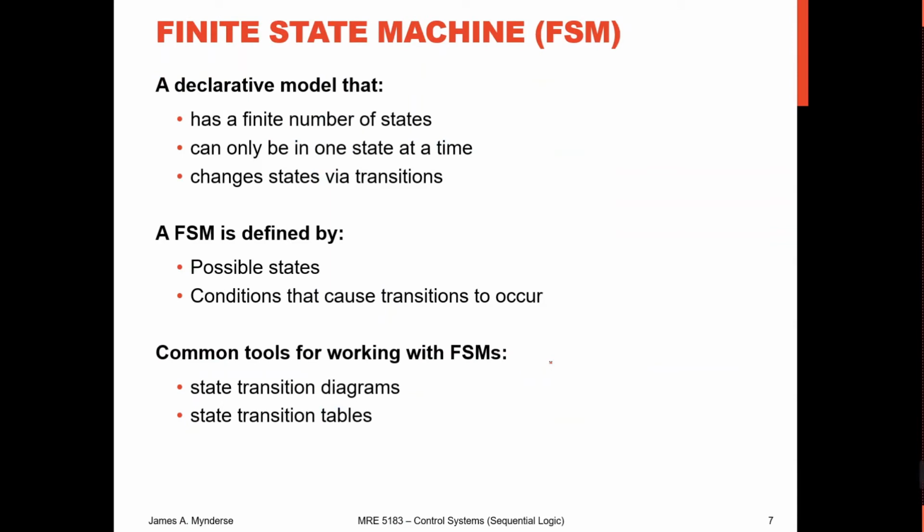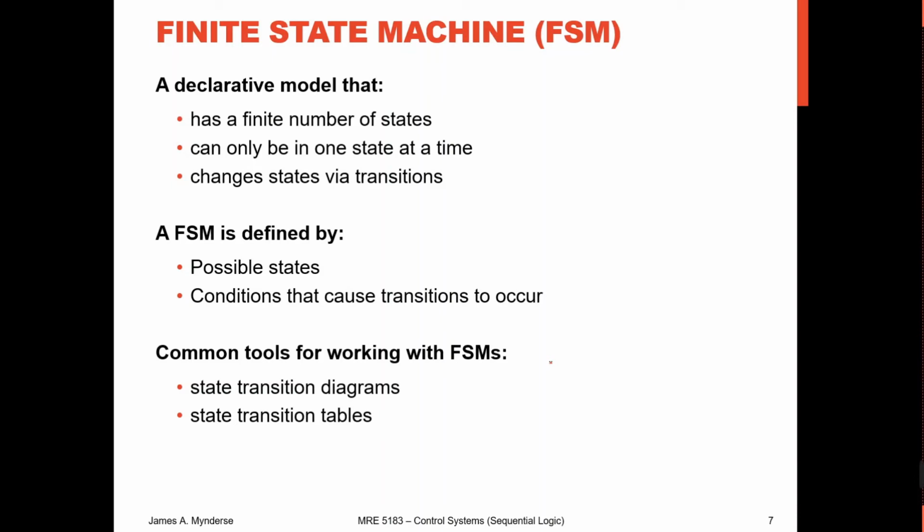So it's a declarative model, not an imperative model, which is the alternative. A declarative model declares what it is you want, versus imperative is how you're going to get there. So it's a declarative model with a finite number of states. I already mentioned that part. You can only have your finite state machine be in one state at a time. Now, I keep emphasizing that because it keeps coming up as a source of confusion. But your robot, your finite state machine, is going to be in one state at a time. And it's going to move between the states through these transitions. Those were the arrows on the diagram.